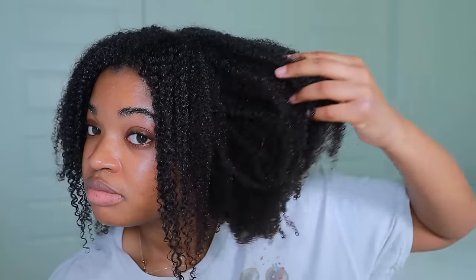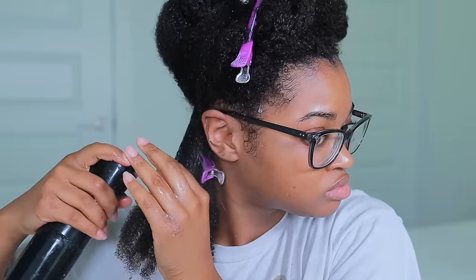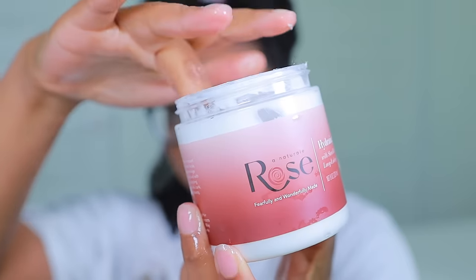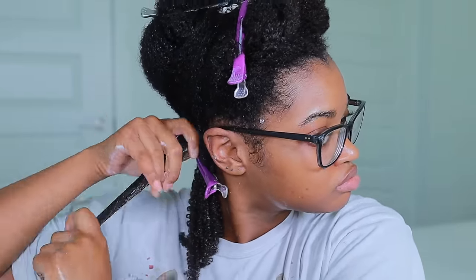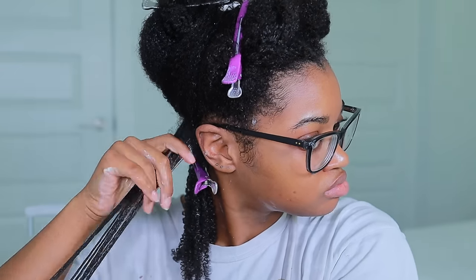Alright guys, so I just rinsed out my deep conditioner and my hair looks and feels amazing. So we're gonna get started on this wash and go. I'm gonna spray my hair, soak it in some water, and then go in with my hair butter. This is a must have. I learned the hard way last week because it just keeps my hair so moisturized and I need it because those gels aren't really super hydrating in my opinion. So I'm gonna work that all the way through from roots to ends.